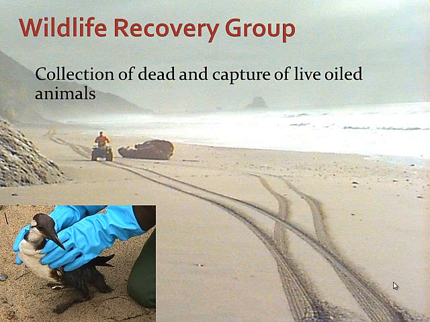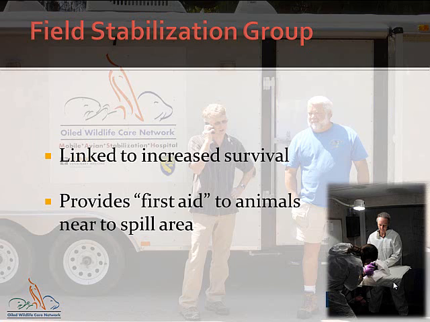And this is not only for the evidence, but we also want to prevent secondary contamination by predators and scavengers. Field Stabilization is the newest group, only added about a year ago. Similar to the brick and mortar stabilization structure, field stabilization is that intermediate step between the capture and getting an animal to primary care.